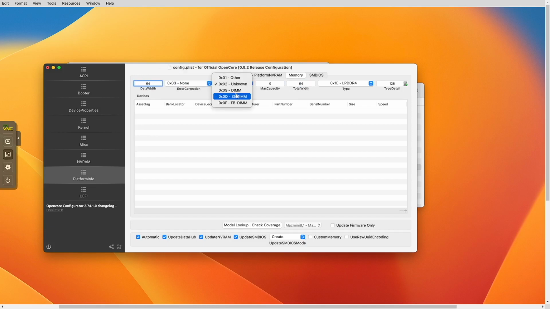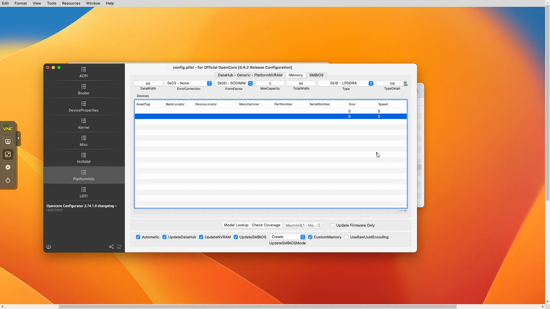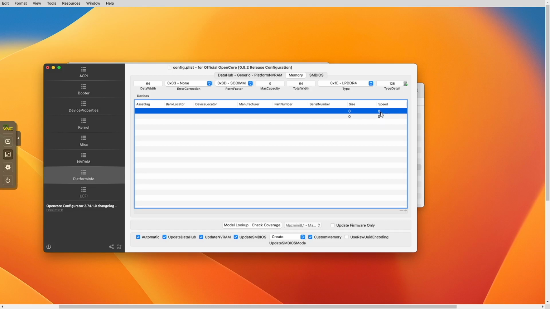And then the form factor, it is DIMM in my real host machine, but I'm just going to set it to SODIMM. Then Mac Minis have two memory slots, the 2018 ones, so I'm just going to click the plus twice. You can see there's a speed and size, so I'll put in a speed like 3200 megahertz for both.